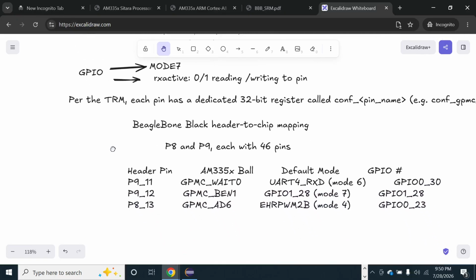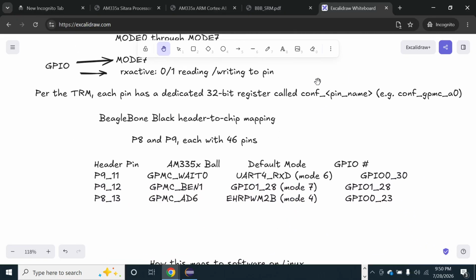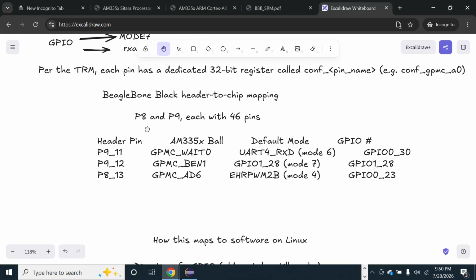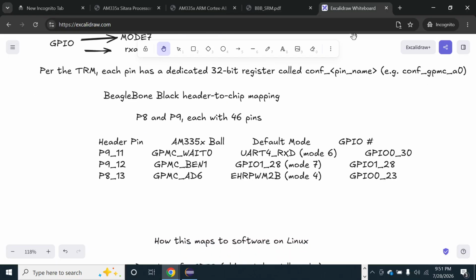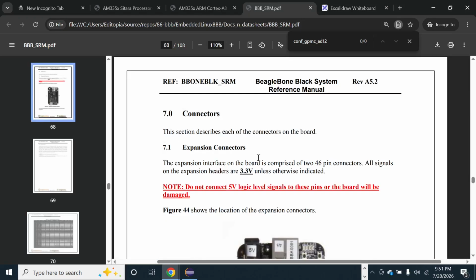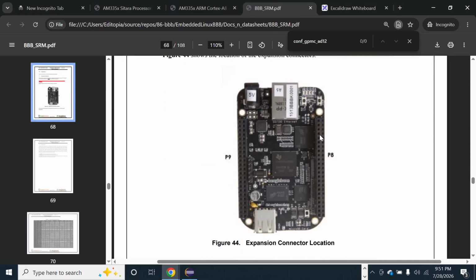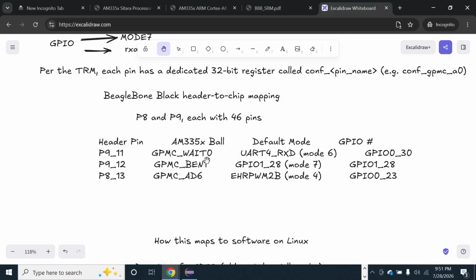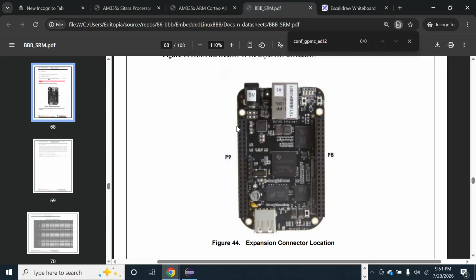All right, so we just went over this, and in terms of being able to map the header to a particular name in the Linux kernel, for example, P9_11, which is somewhere here. 11 will be somewhere.